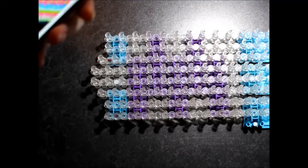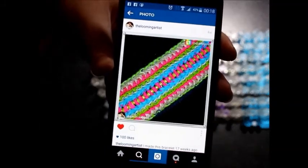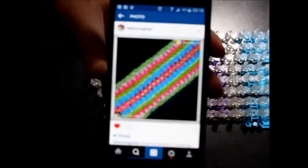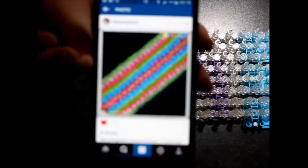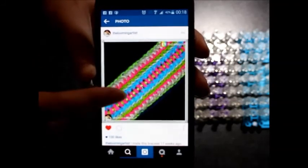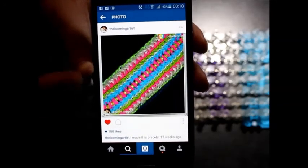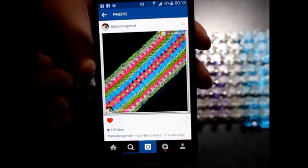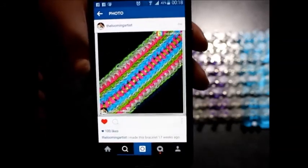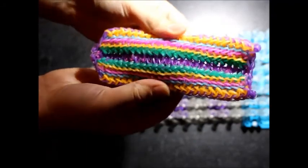Let me show you a picture on her Instagram page — it's scrolled right down, sort of middle way on there. There you go. So this is called the Vertebrae Bracelet. Now I have noticed that there is another bracelet done six months ago called the Vertebrae Bracelet as well, so after discussing with the Looming Artist aka Dreaming Out Loud, we've decided to call it the Vertebrae Cuff Bracelet, because the other one is a fishtail design. This is her design picture and this is my rendition.